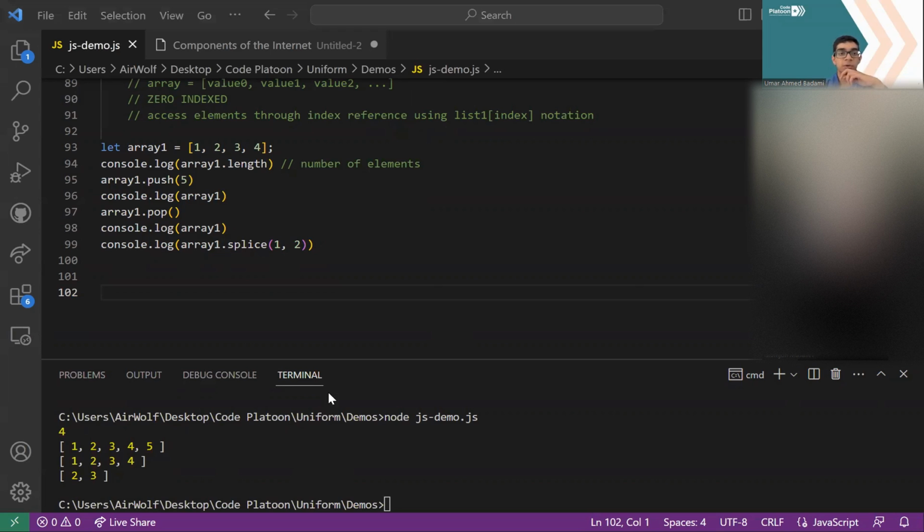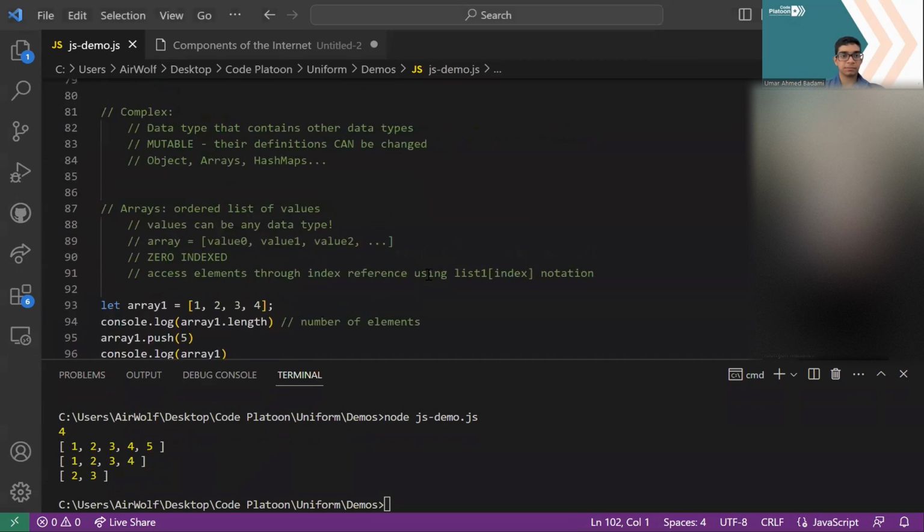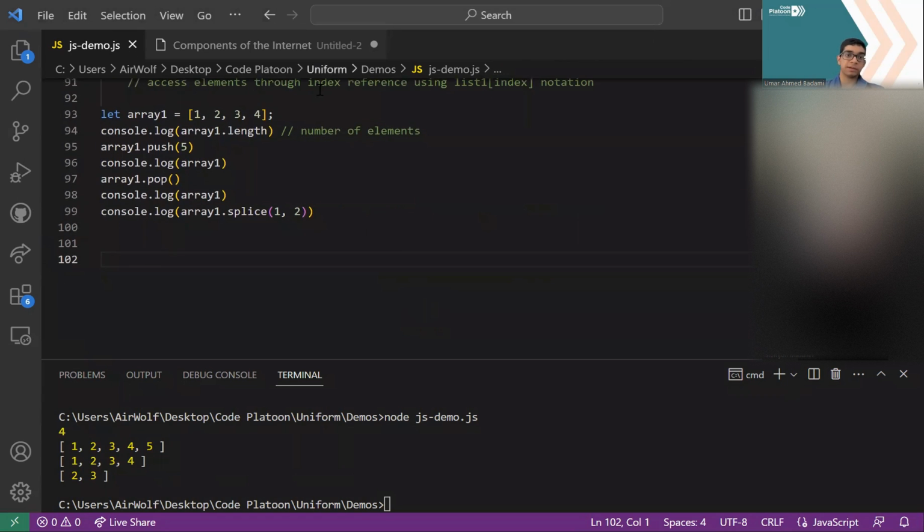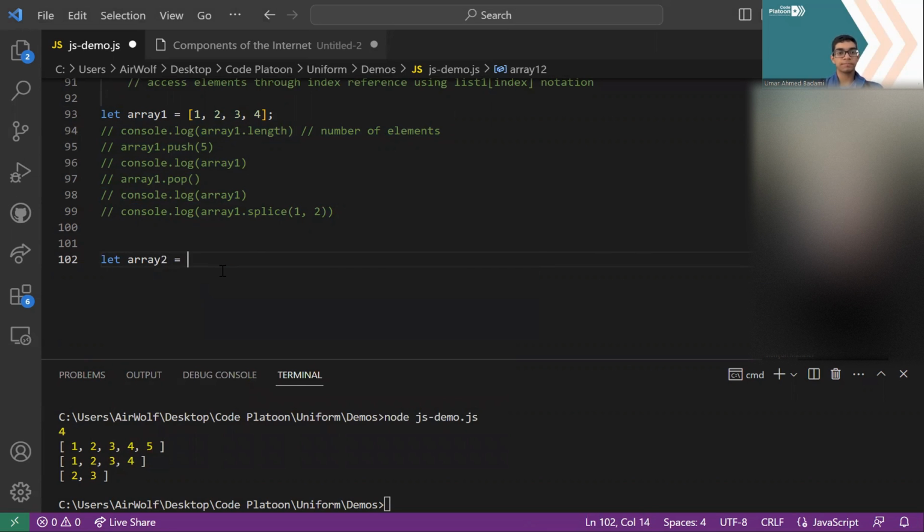Yeah, that's a good question. So if you want to check if two arrays are equal, you don't necessarily want to always use the equal signs to do this. What I would recommend is using a loop. But also here's the other reason why. So let's create two arrays. Let me comment this out. So we have our array 1, which is 1, 2, 3, 4. And let's create an array 2 that is also 1, 2, 3, 4.